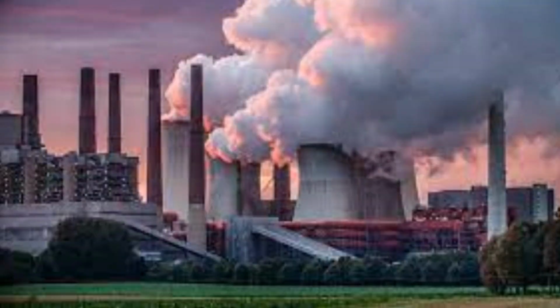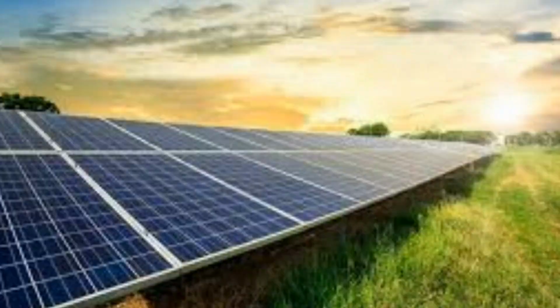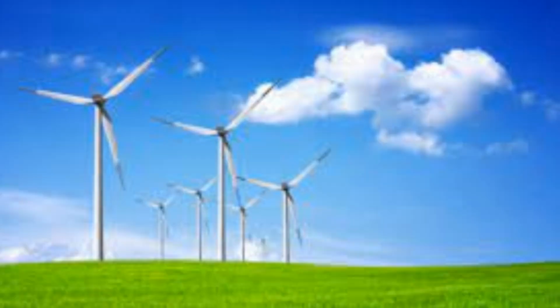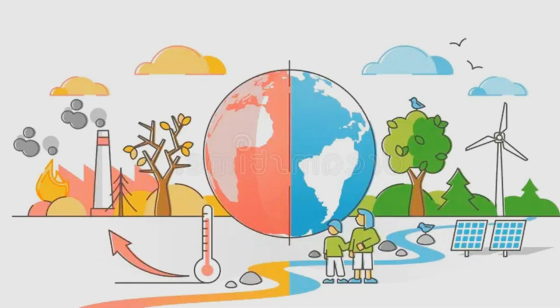And the formation of fossil fuels needs n number of years. Also, if we use fossil fuels, it will create pollution because it is full of carbon content. So what decision are we going to take? Instead of using fossil fuels as a source of energy, we need to think of renewable sources of energy, that is solar energy, wind energy and energy we get from ocean currents, which is non-polluting to our earth. By using these types of energy, we can reduce the use of fossil fuels and increase those renewable sources of energies.